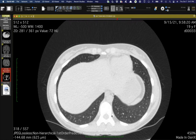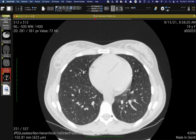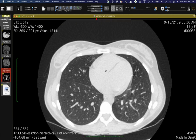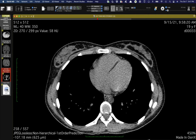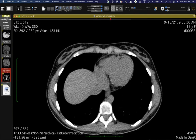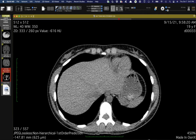Reading this out with the resident, they're not too impressed about the diagnosis of tuberous sclerosis. But of course, there are a lot of other manifestations that we can and should look for. You can even see one of them here on the soft tissue windows. This is some of the more impressive intramyocardial fatty foci that I've seen. She has some in the septum, some along the inferior wall of the left ventricle as well.